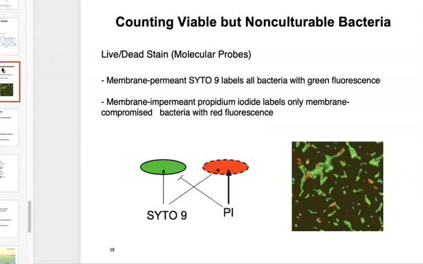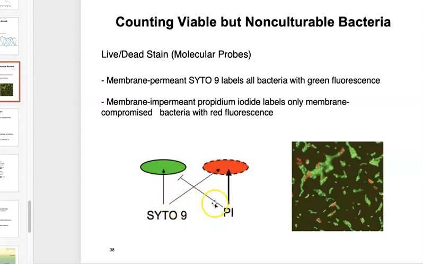So how do we deal with viable but non-culturable in a lab setting? Well, one way to do it is to use live/dead probes. Molecular Probes makes a live/dead stain that's really useful, and the basis of it is there's a SYTO 9 dye and a PI, propidium iodide, dye. So imagine you have a live cell and a dead cell next to each other in a mixed culture. You would treat the cells with SYTO 9 dye. SYTO 9 freely permeates into both live and dead cells, as indicated by the arrow.